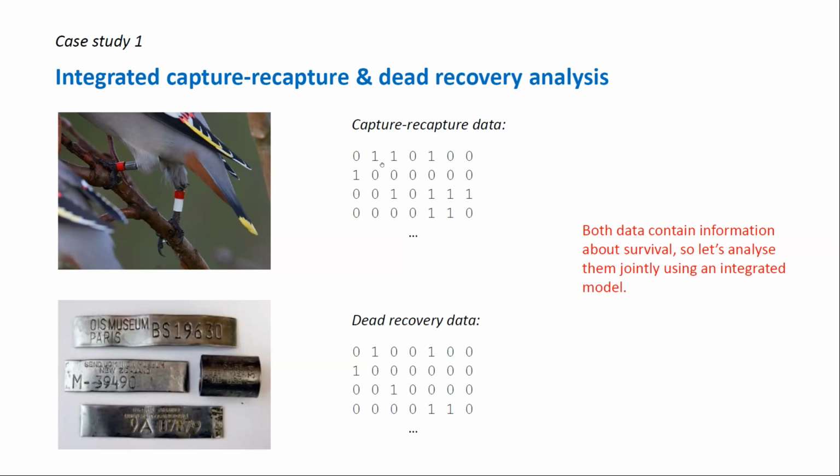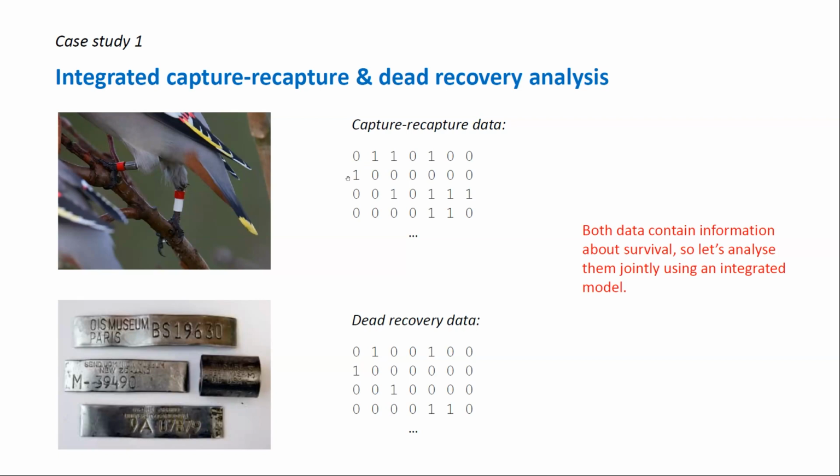For each individual there is a line, and each column may be a year, or it could be another time step depending on how we have collected the data. 0 means the bird was not captured, the 1 means the bird was captured or seen. So the first bird here was first marked in the second year, was seen again in the third year, in the fourth year it was not seen, and in the fifth year it was seen again. Now we see from this capture history that the recapture probability has not been perfect, because this internal 0 indicates that in this year we have not captured the bird, although it was alive.